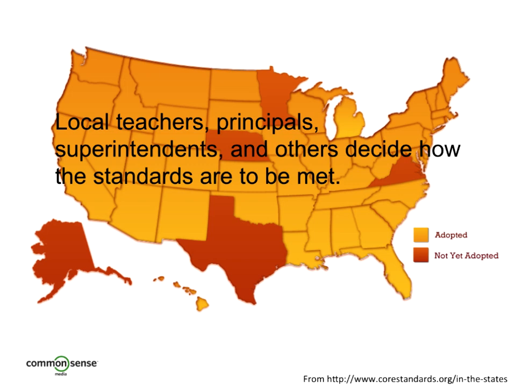The process of state standard adoptions depends on the laws of each state. Some states are adopting through their boards of education, while others are adopting through their state legislatures. One of the worries about Common Core is it will keep teachers from deciding on what or how to teach. That's not the goal. The goal is to have a clear set of shared goals and expectations on what knowledge and skills students need to succeed. It's the teachers, principals, and superintendents that decide how the standards are to be met, from the local level to the district level.